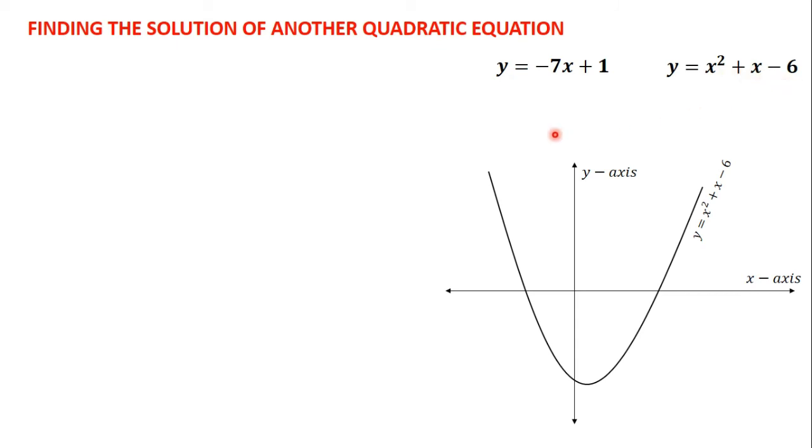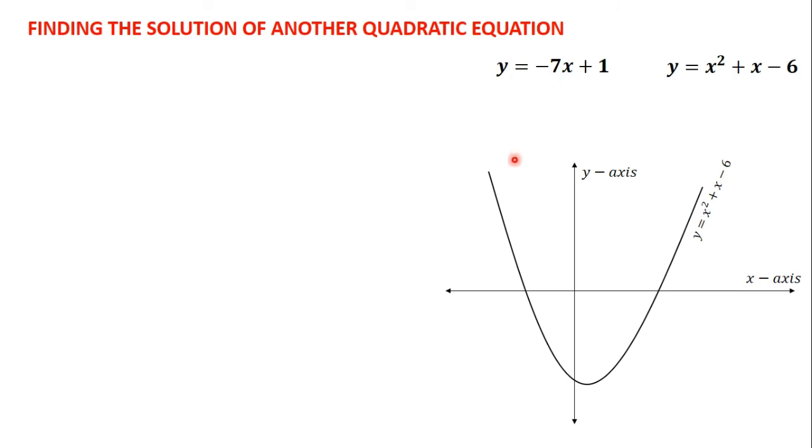We have already learned how to draw the graph of a linear function on a graph sheet. We have learned that to draw the graph of a linear function on a graph sheet, you will need at least 2 points that fall on the line. So you assume an x coordinate, you substitute it into the equation, then you get the corresponding y coordinate. You do the same thing to get another point. Then you plot those 2 points on the graph sheet and join them with a straight line to get the graph of the linear function.